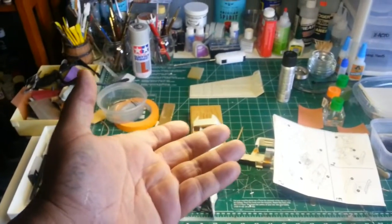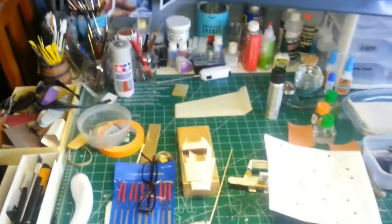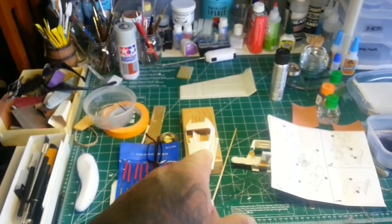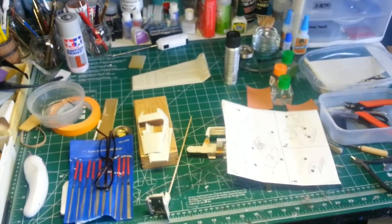This is my messy modeling cave, my paints. I'll be uploading another video with this guy here. Forgive the quality of it. I'm doing this on a cell phone, so. But there it is. This is my world.